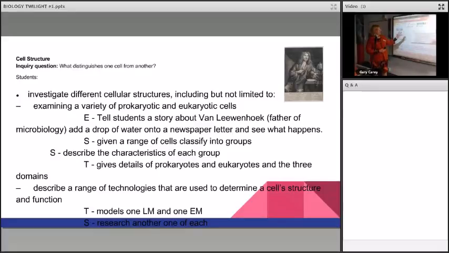So I've just put a little bit of an activity up here now, and I went, well, how could we engage students in looking at a variety of cells and make it interesting? When I first thought of it, I went, oh, well, we'll give them lots of images of cells and they can classify them, which is what I've still included there. And then I went, well, I love that. I find that interesting, but would the kids? So I thought, well, what about we look up someone who was involved in finding the first cell and weave a story.